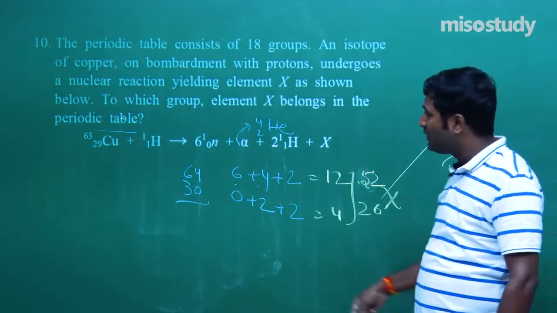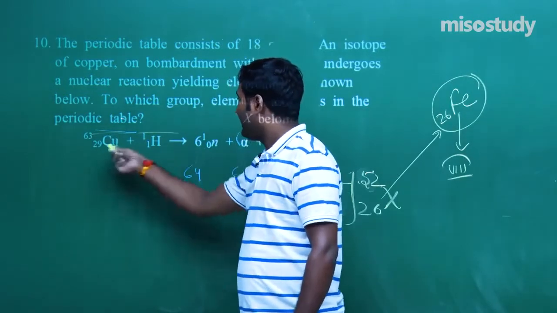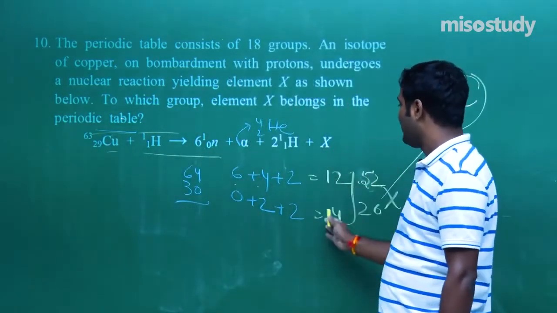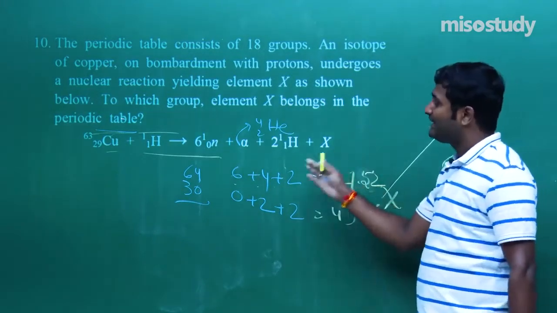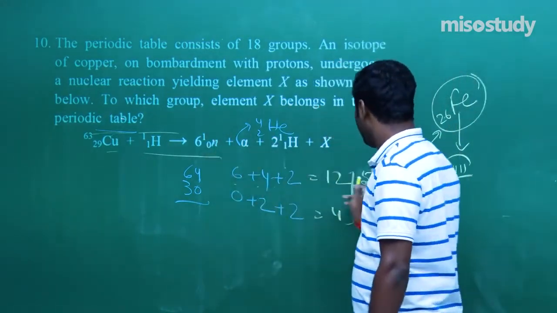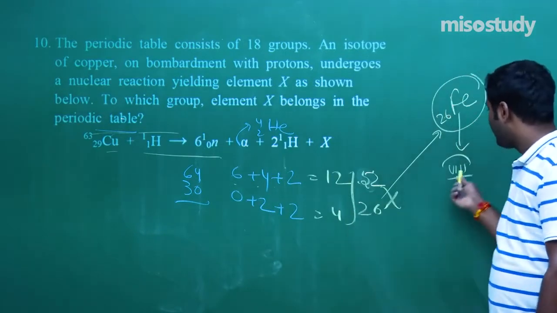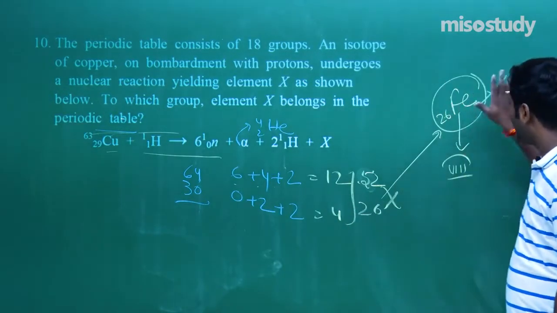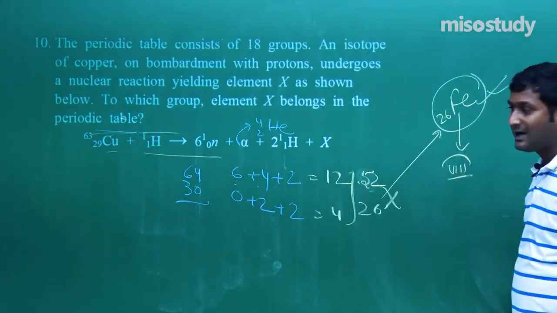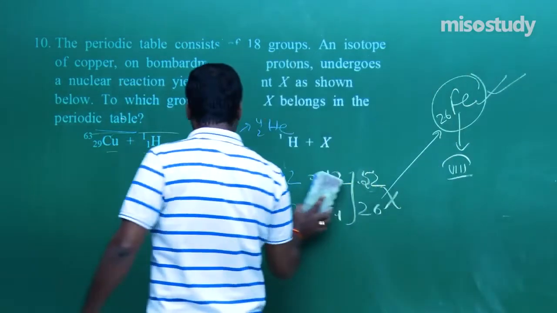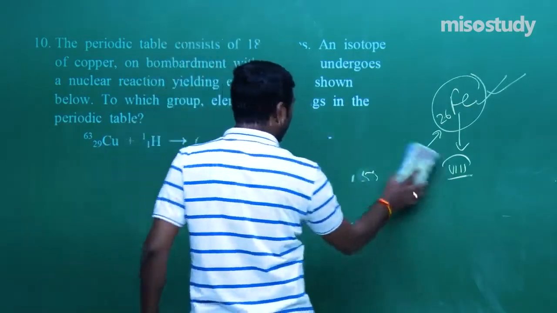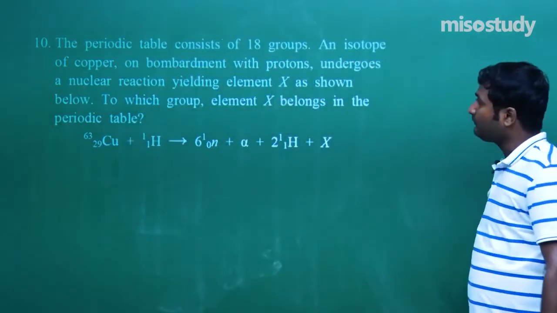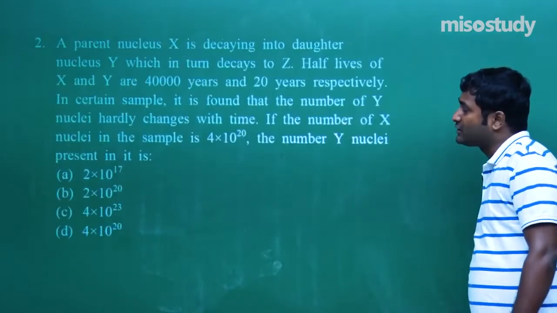In a nuclear reaction we balance everything, upper and lower, that is mass number and atomic number, and compare all things. You will put this value, you will get 64. You count here, you also get 64, and atomic number 26. So it belongs to group 8. So for question number 10, group 8 is the correct answer. Now I think you are very much familiar with such kinds of questions, and it will boost you a lot. Now let's move to the next.